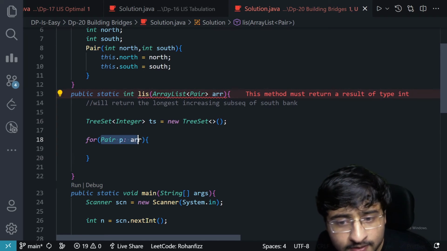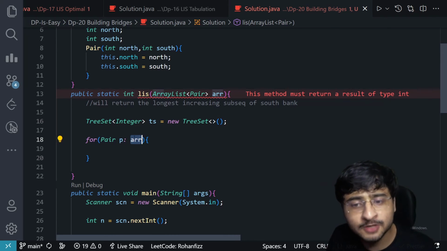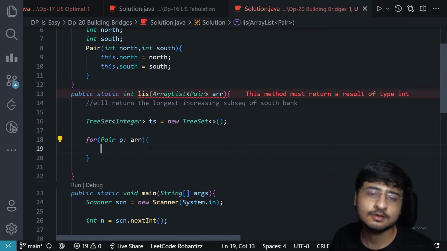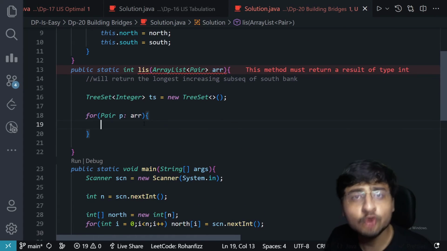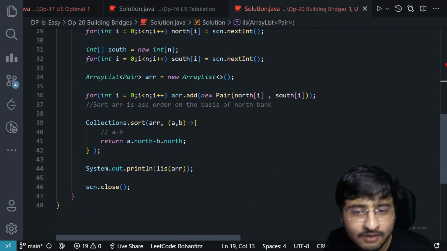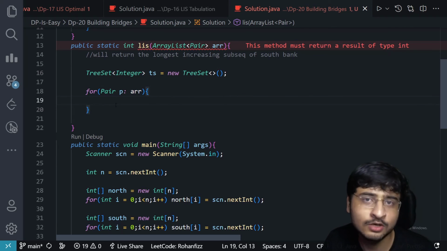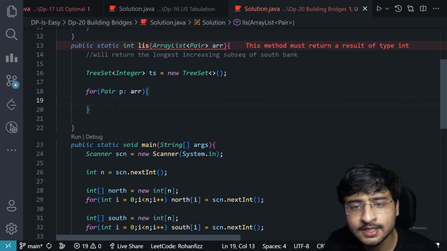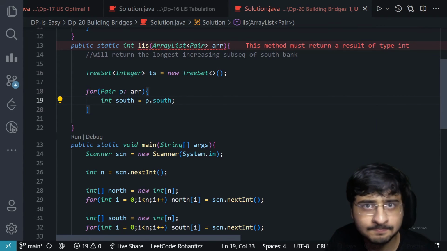It will first get the 0th pair, then the 1st pair, the 2nd pair out of this array arr. You should explore these things, like lambda functions and for each loops. Okay, integer south bank for this pair is p dot south.